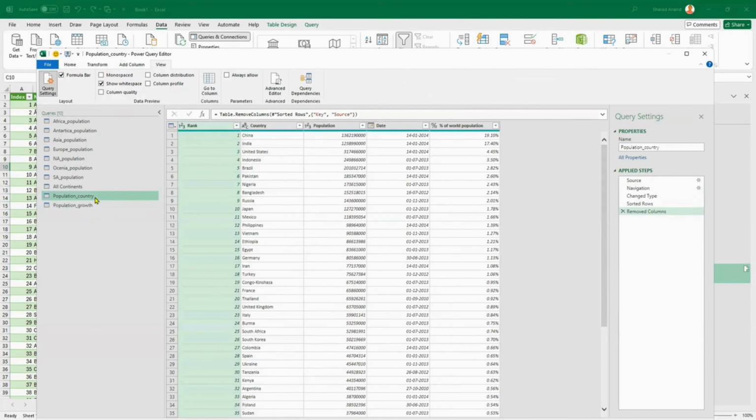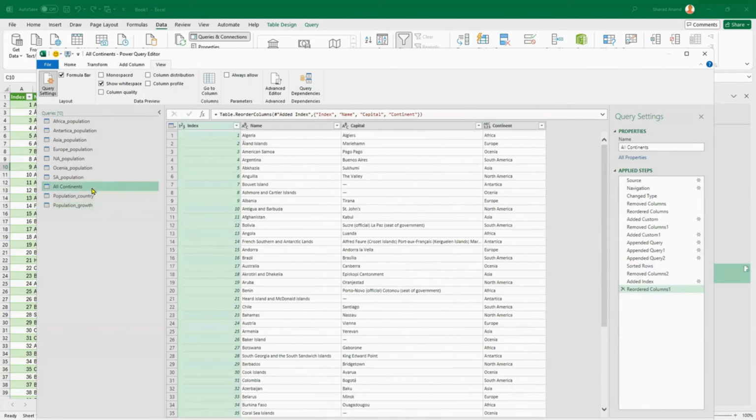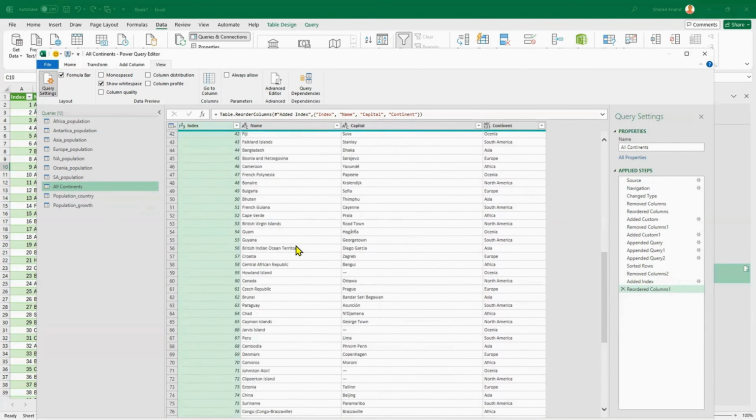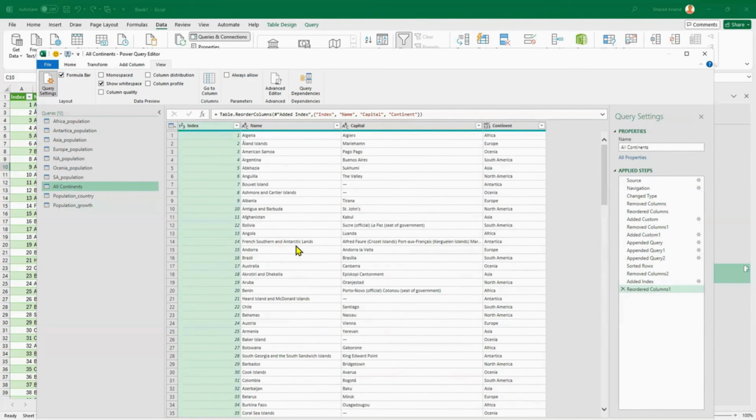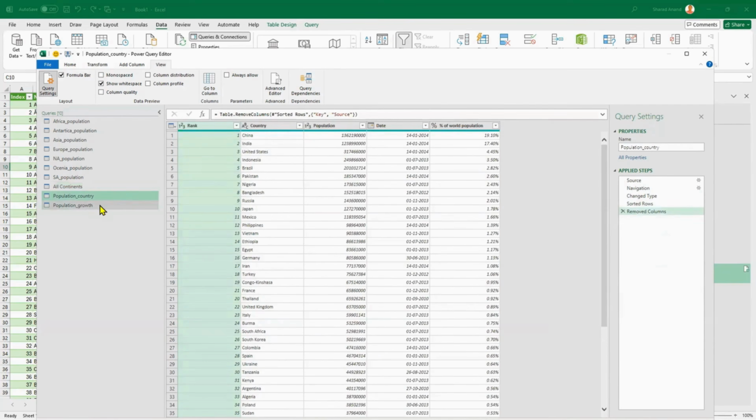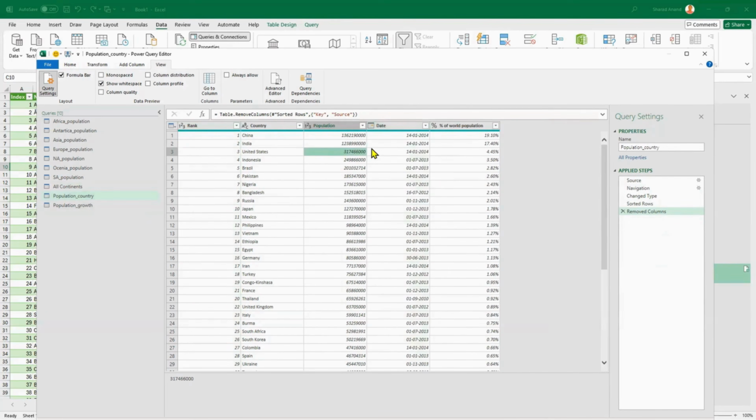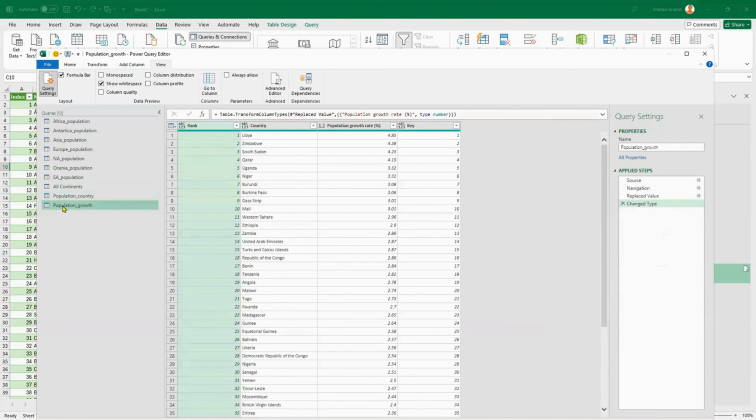Let's keep both the top 10 continents in both these tables. Let's say we have all continents and we want to put population in this, as per these names of the continents. And for this occasion only, no, this won't work. So let's put a population out there. Let's merge these queries, right? So we want to do a merge. We'll combine these three tables. We have all continents, we have population by country, we have population growth rate. We want to put population, we have percentage of world population, date. I don't think we need date. We can remove it, or we will decide what to do. But population growth, we don't need this key column.